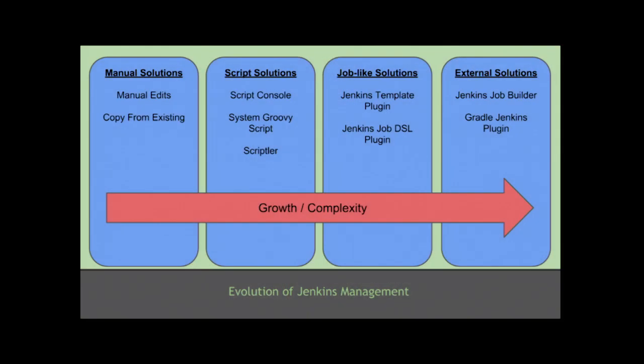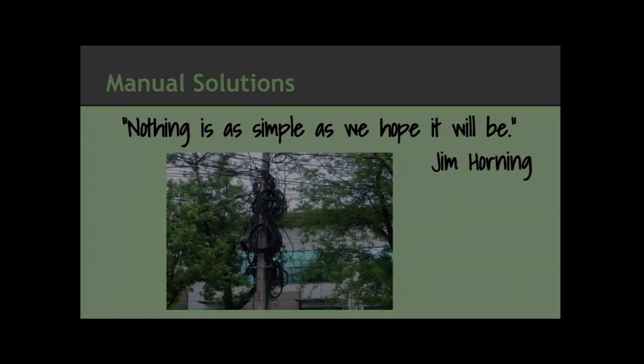If you get beyond the single master, you start thinking about more external solutions, things that run outside of the Jenkins box. These are not things that run within the Jenkins container. They run outside and push configuration onto your Jenkins environment. And these are things like the Jenkins Job Builder and the Gradle Jenkins Plugin. So let's talk about some of those in a little more detail.